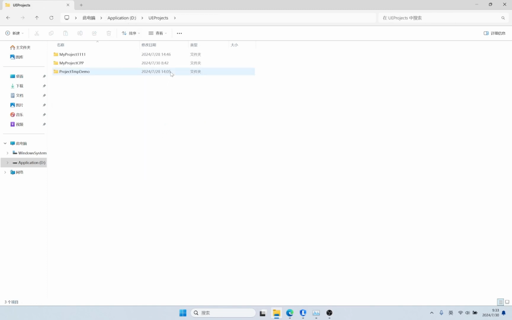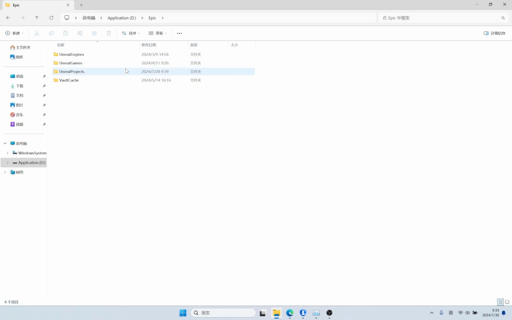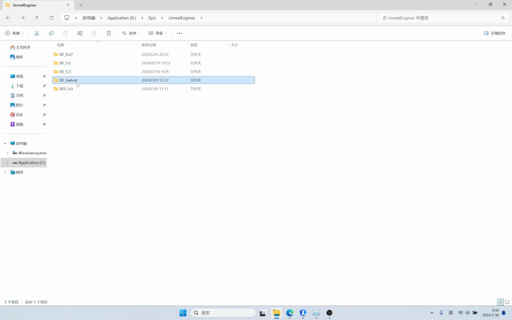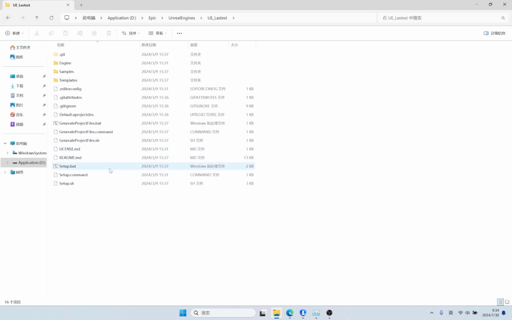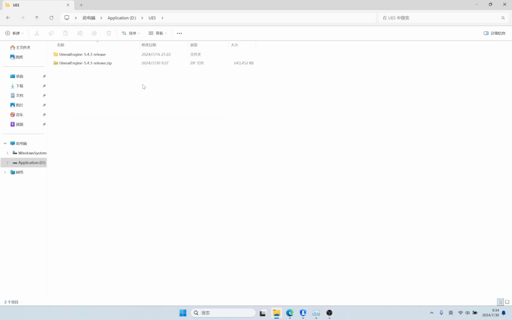It's hard to say about this one, and this is our complete directory. Actually, we can. My project, on my computer, I actually already have a previous one, the engine after compiling. Let me show you what it looks like after compiling. You can see the build code for 5.0. Is this the build code for 5.3 or 5.4? How do we compile it? First, we find this. UEC, we find this.